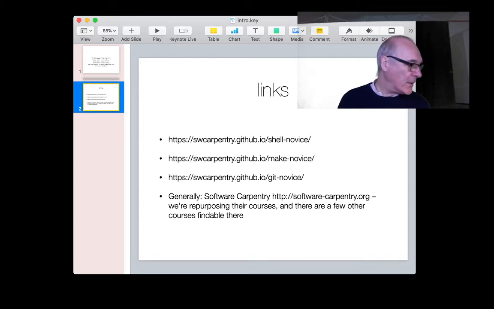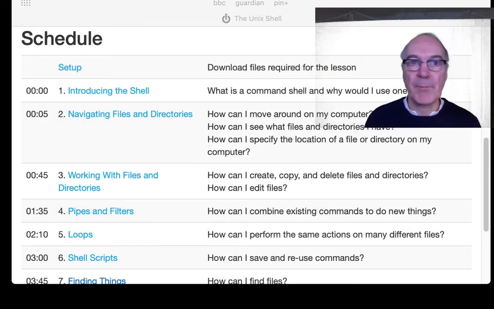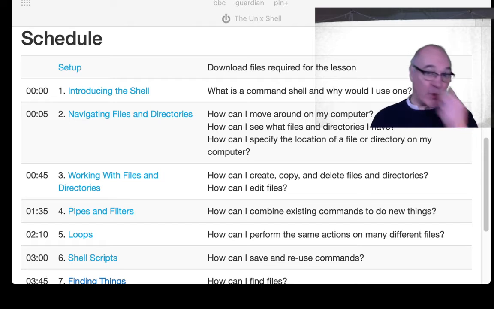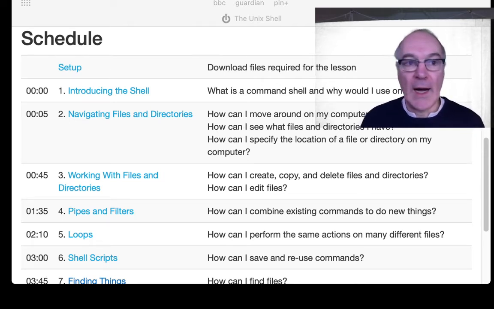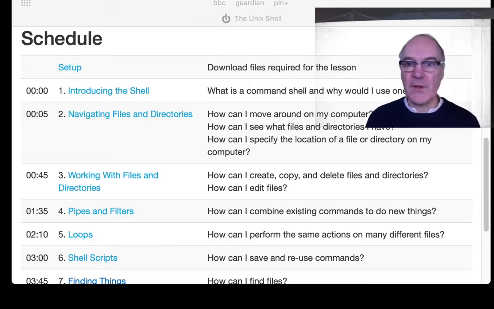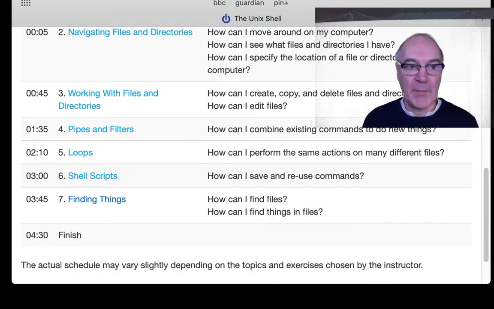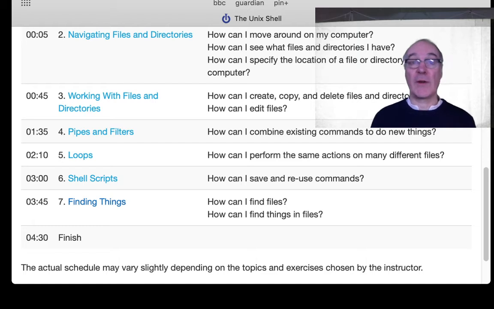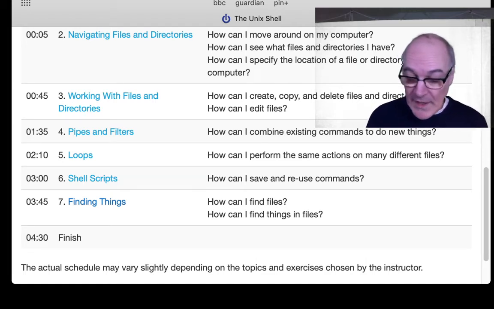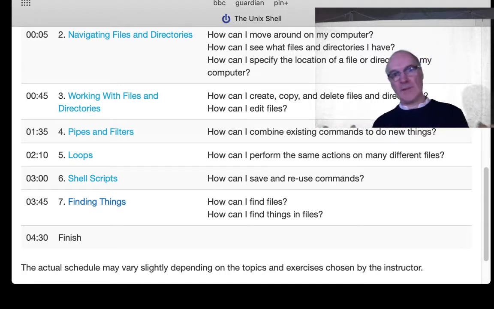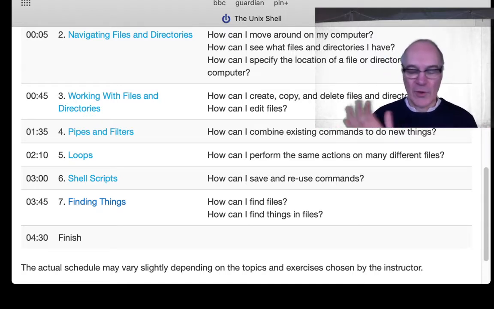So let us go to this page. Now, as Daniel mentioned, there is a lot of material to cover. This is the nominal timetable for this first session, and you see it covers 4.5 hours. We only have 3 hours in this session. Now the timing of this session has never really worked in previous years. It's always been either too long or too short. And last year, over Zoom, with all the difficulties of trying to keep track of who's keeping up, who's not keeping up, who's bored, we ended up covering too little.